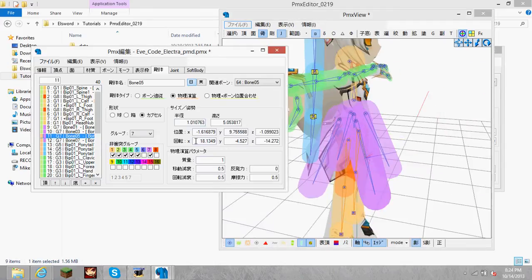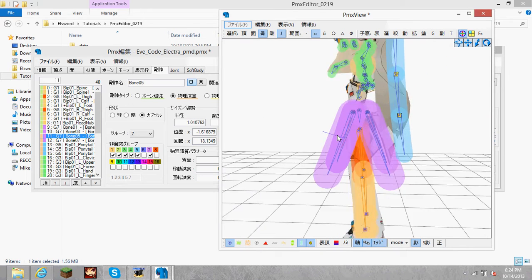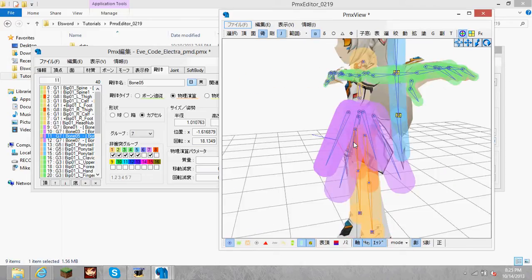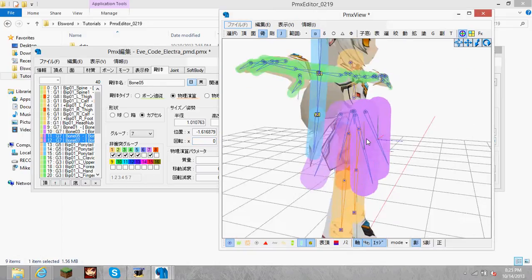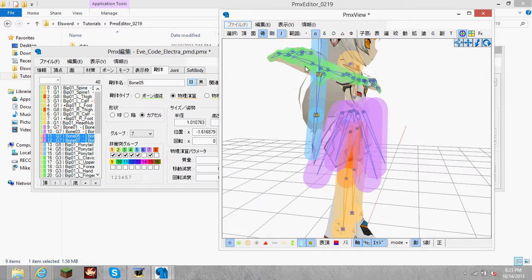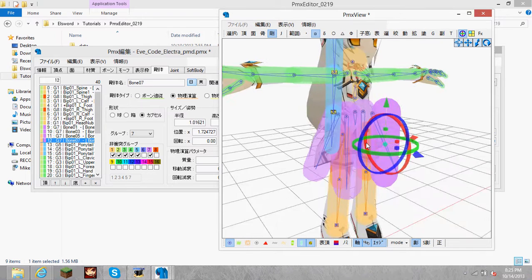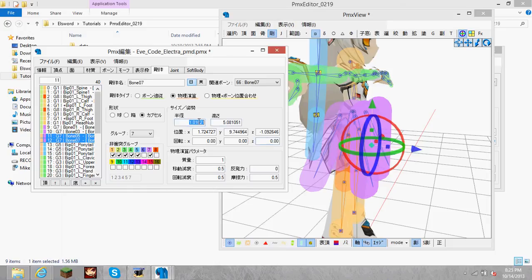So the rotation is what we're going to have to set to 0. The way physics work is it will try to drop them based on the bone, so they'll swing down and then this will move. So we're going to want to set the rotation of both of these to 0 in every regard, and now they're vertical. They're still slightly colliding with the legs, so we're going to want to shrink their size to slightly smaller than what they were. So go to physics select mode. I believe you should be able to select them. And then set their size, which I believe is this first one, to 0.75 is what I will do.